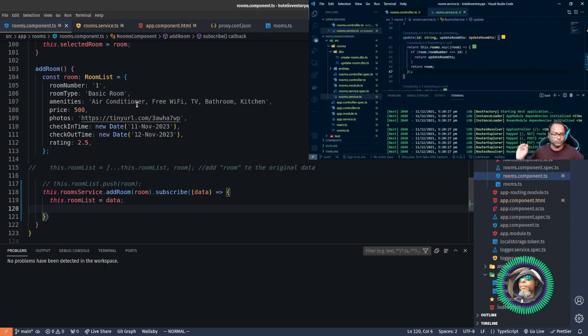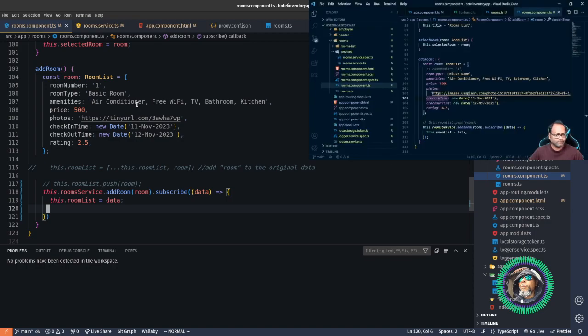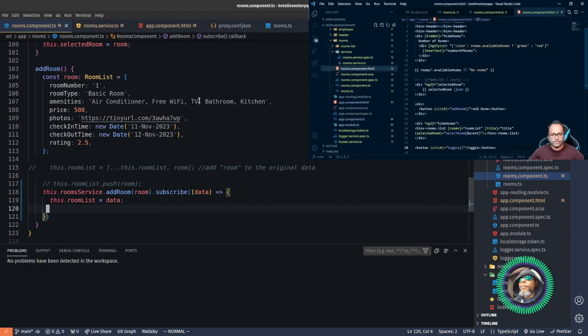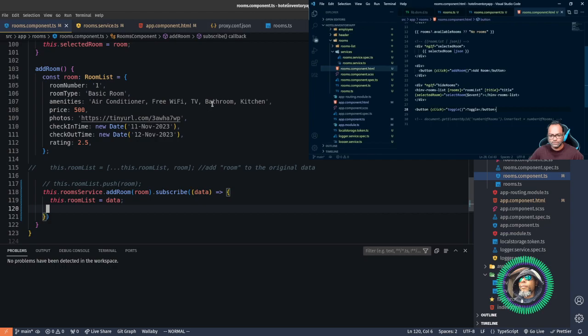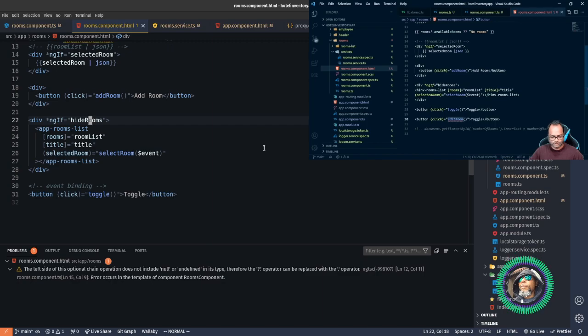Remember this, this also returns the entire record. In reality, you are not going to get this. You are not going to return entire data. Probably you will get the ID, right? So this is updated or not. That's it. So let's go ahead and add a button, and I'll call this edit room, and let's implement this function.